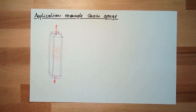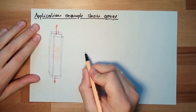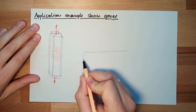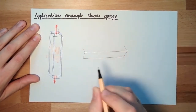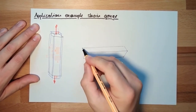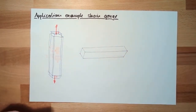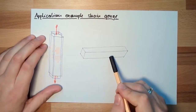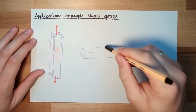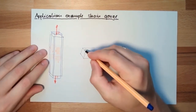Now, what about the load case bending? Let's see. Let's bend. This is the original probe. Now I bend it. If I bend it in this direction, I have tension on the front side and on the back side I have compression. Okay, it will look like this.